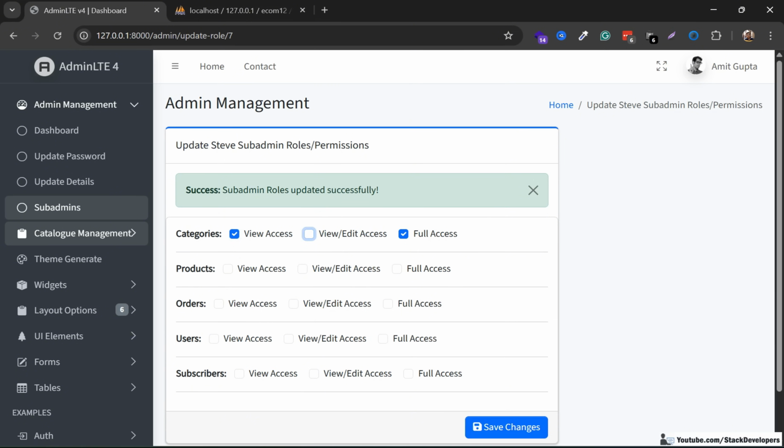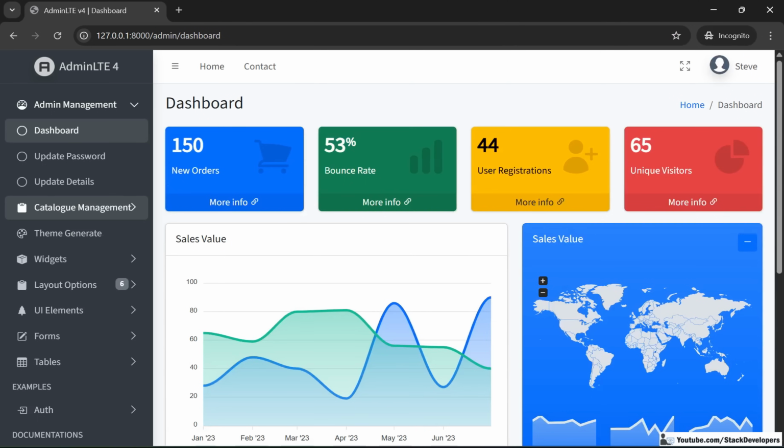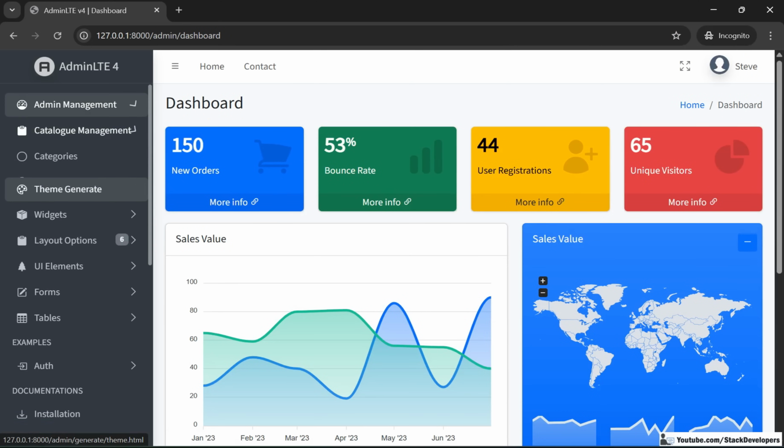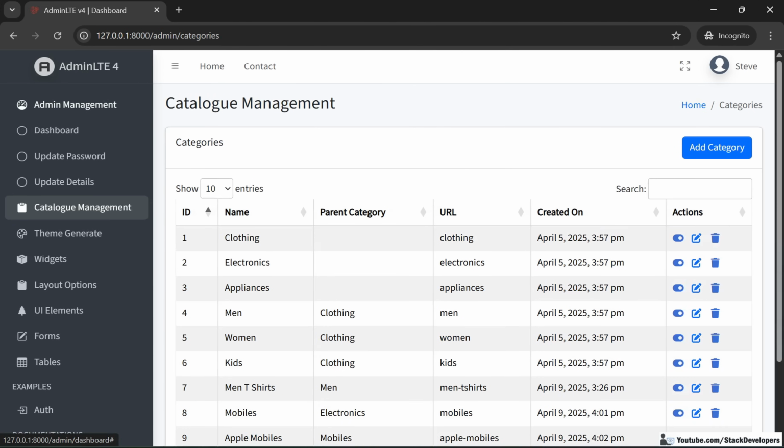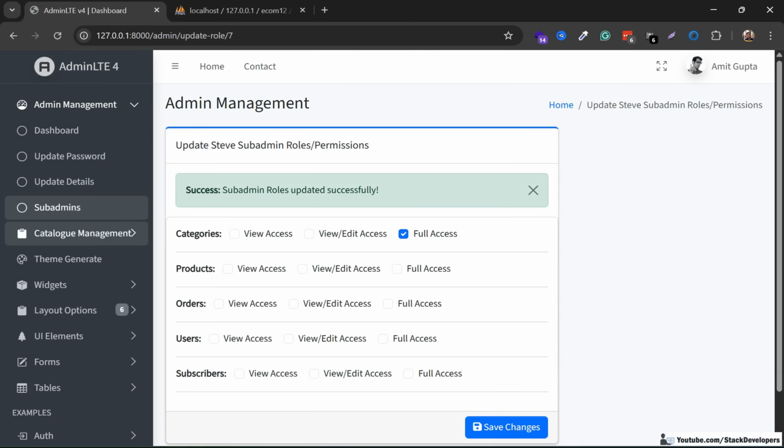If we save this one, let's see what will happen first. Yeah, for the full access, we are having the full permission. You can see this Steve has the full permission of all the actions because he has the full access. Then it is not required to give the view edit because the admin already gave the full access.